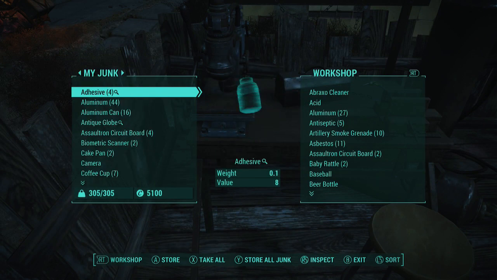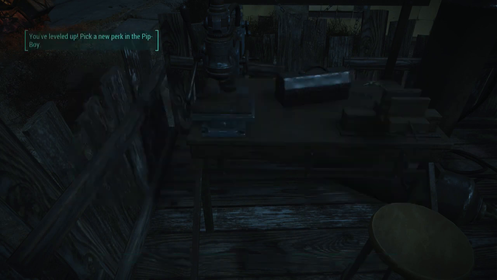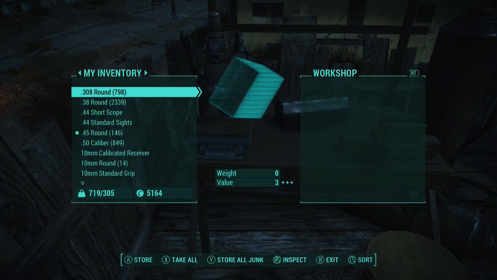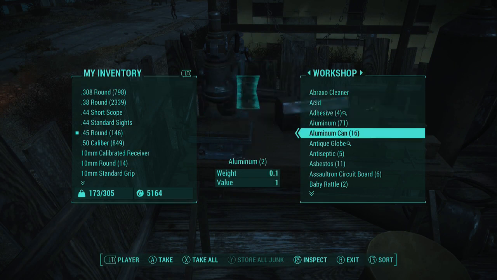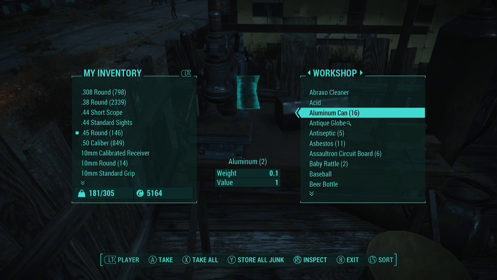Like, look at this. Mods? So, what if I... Oh, whoops, I accidentally took all. Oh, no! That is unfortunate. Oh, shoot. All right, store all junk. So now we gotta start from square one. Darn it. Take all the adhesive, aluminum can. All right, it's actually not that much.